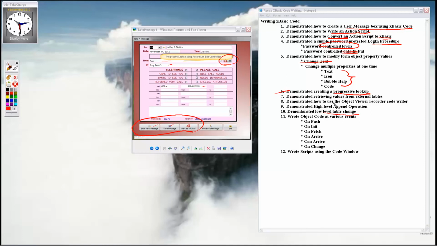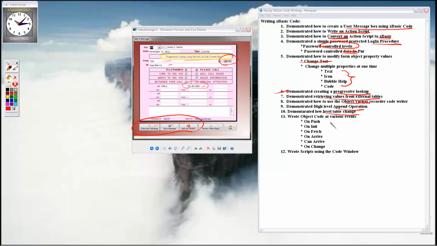We showed how to retrieve values from an external table so that, again on the onChange event, it goes to the external company phone number table, finds the contact by their contact ID and writes in the office number automatically. We showed how to use the object viewer to record code so that you could use that as a method for writing low-level property value changes rather than high-level action scripts.